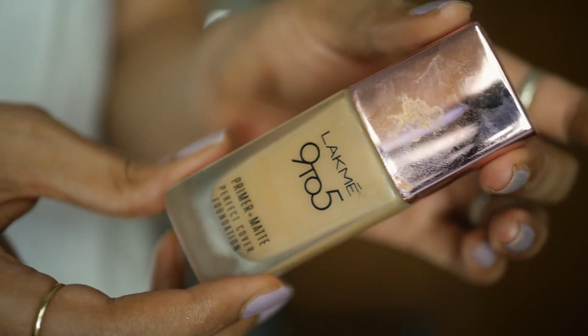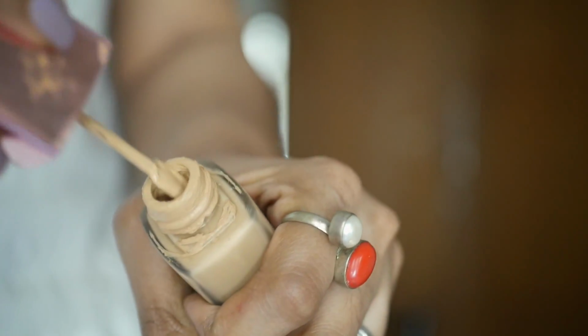For me, when it comes to makeup having SPF 20 or 25, whatever, it doesn't make sense because you still have to wear a sunscreen. And I think because of the SPF in this, in a foundation, that's why you get a slight flashback, okay? Slightly. I'm talking for the deeper rich skin tone girls.